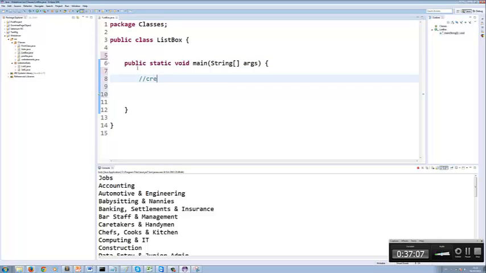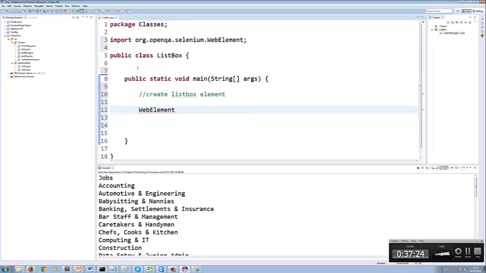So first I am creating the list box element. So how to create it? Web element. If you know one, everything is the same actually. Web element list box equal to driver dot find element.